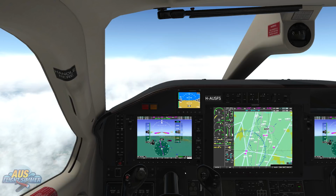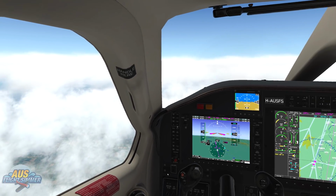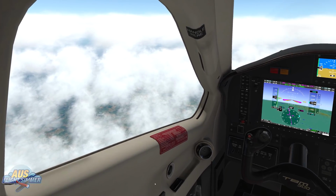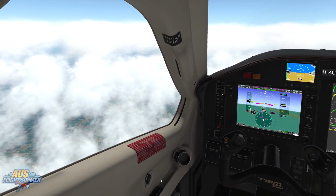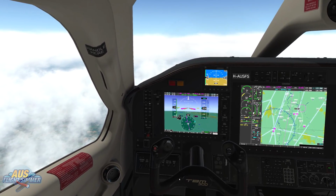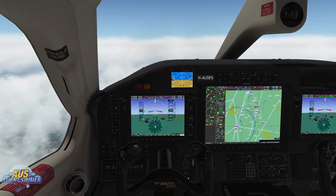One of my first thoughts was, it's a glass cockpit, it's not going to be for me, but hey, I'm having a lot of fun. So with that said, we're going to continue on at our flight level of 18,000, and I'll come back to you as we're on approach to KOTH.